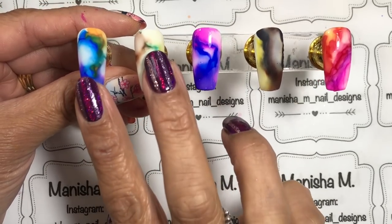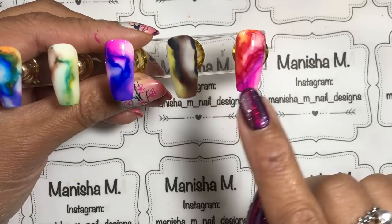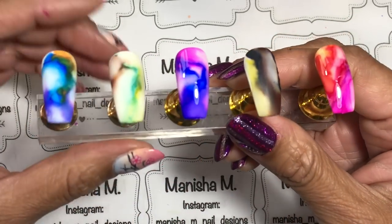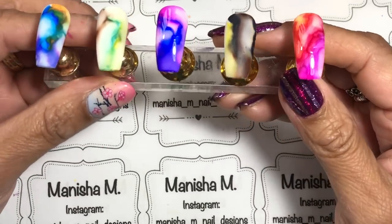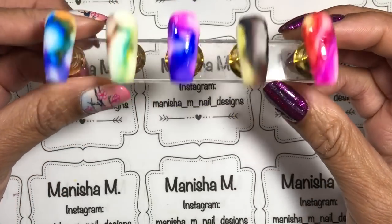There's a couple of favourites I've got there. I probably prefer the first two. I like greens and blues anyway, but I thought I'd do some with pinks and purples. Not too sure what I did with that one there, but anyway, it's a learning process. You just got to try different colour combinations and things like that.